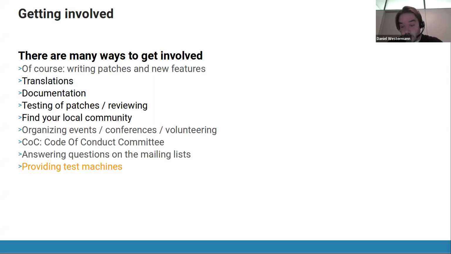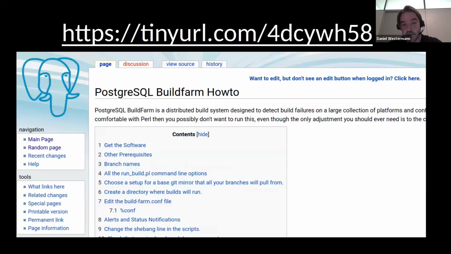And finally, if you want, you could also provide test machines. This is what you've seen in the build farm, because the build farm client can be downloaded. That's just a set of Perl scripts. Put that onto your machine, and then you report back to the Postgres build farm. Fun fact, maybe Postgres 17 dropped the support for AIX because nobody was taking care of that specific code, and then a company showed up and said, "Hey, we need that," and they really spent some money. So probably Postgres 18 will reintroduce the support for AIX. So also things like this can happen.